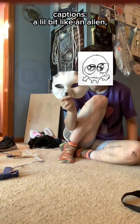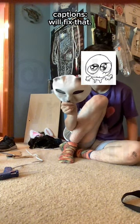Starting to look a lot better than I like them. I'm putting the bunny ears and the tail will fix that.